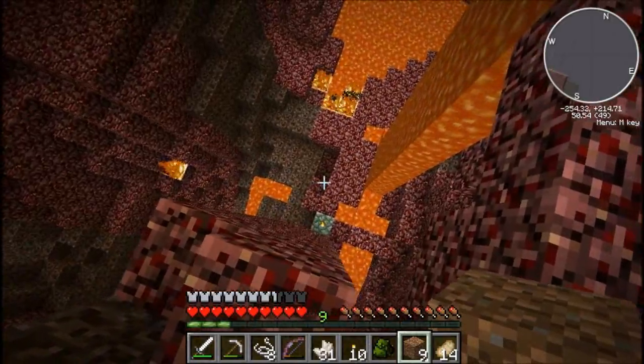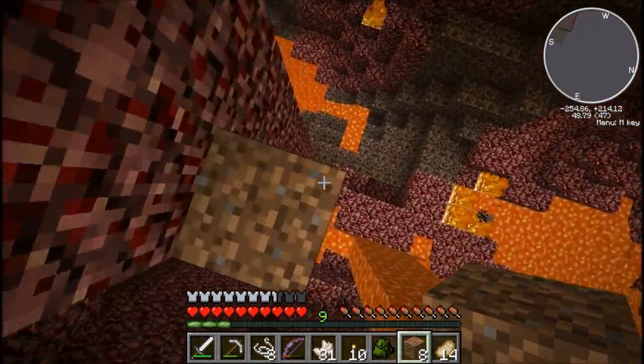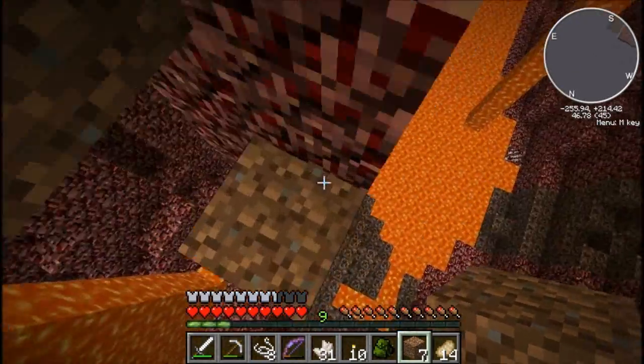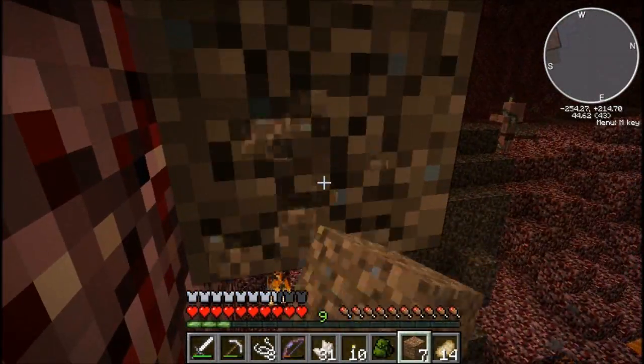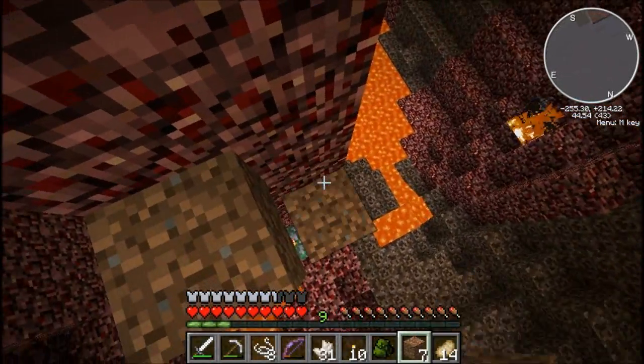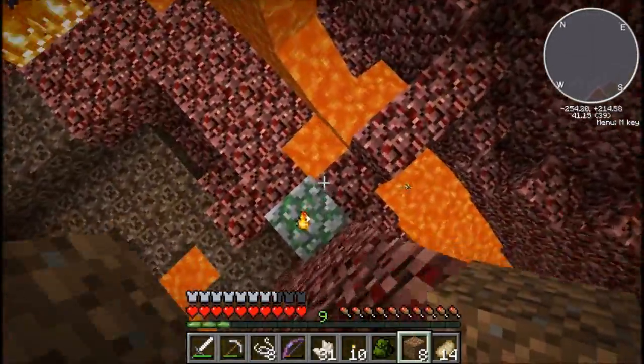Okay, I guess we have to just drop. I don't want to exactly, but if we do some of this junk, we can probably get down there half safe, maybe. Here we go. Right? This is good. Perfect. Perfect way to do it. We're just going to need a lot of blocks to build ourselves back up.